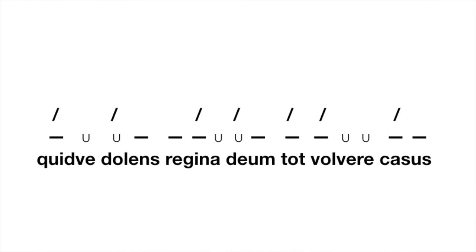The word quidve is stressed on the first syllable. The word dolens, the stress is on the first syllable. The word regina, the stress is on the second syllable. Deum, the stress is on the first syllable. Tot is a monosyllabic word, so that's where its stress goes. Volvere, the stress is on the first syllable, and casus, the stress is on the first syllable.